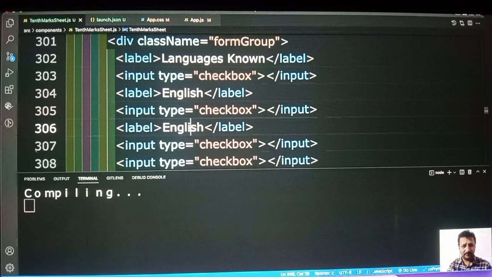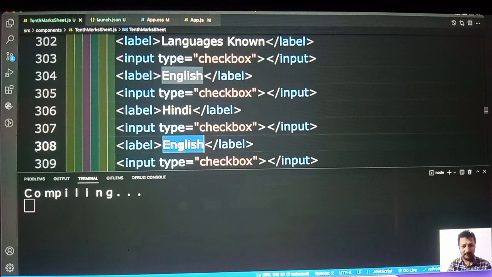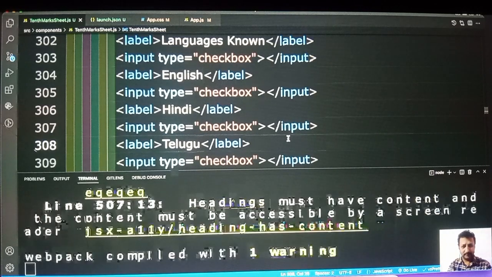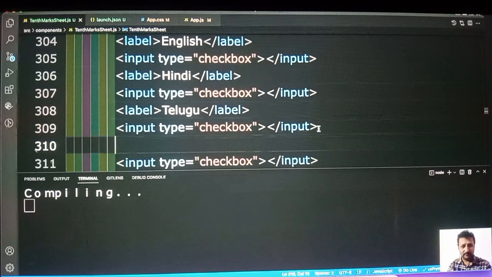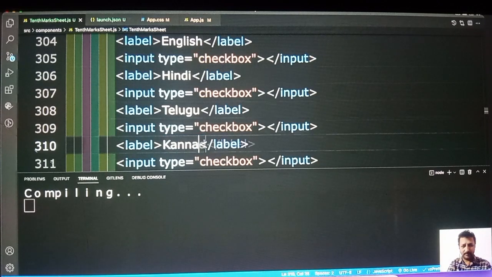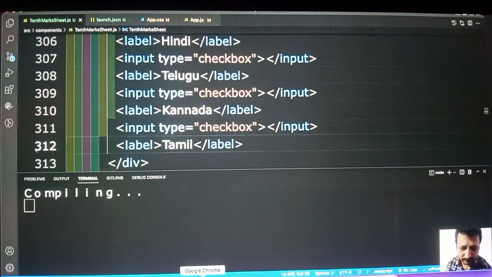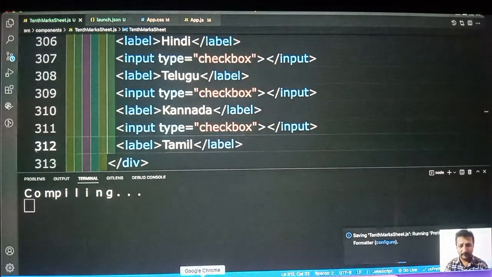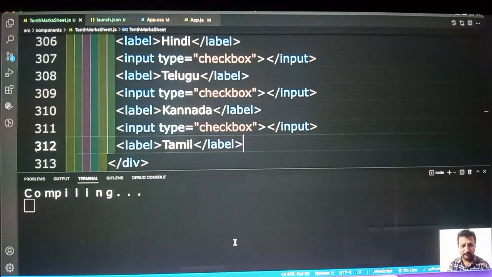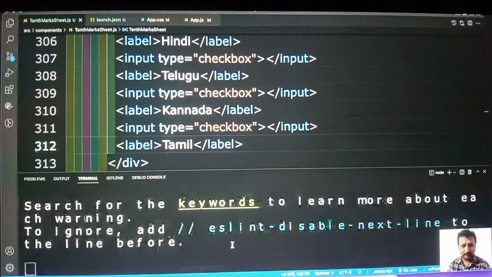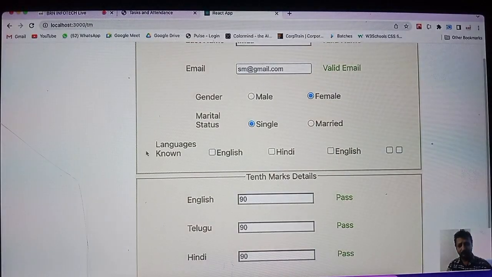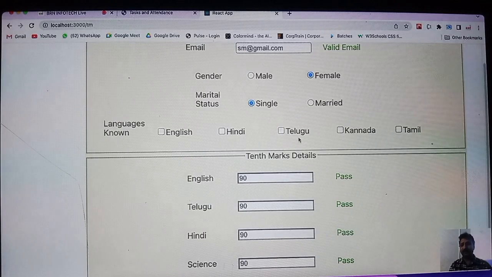Then Hindi. Then Telugu, Kannada, Tamil.